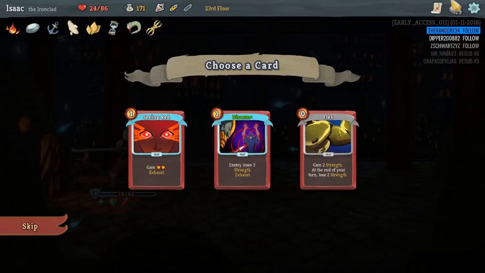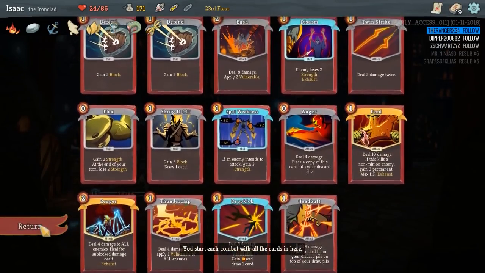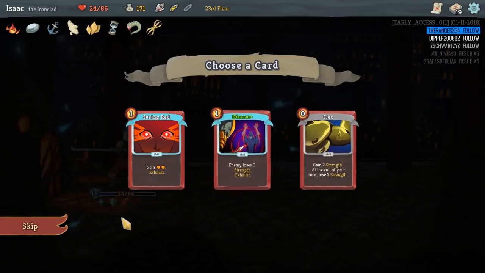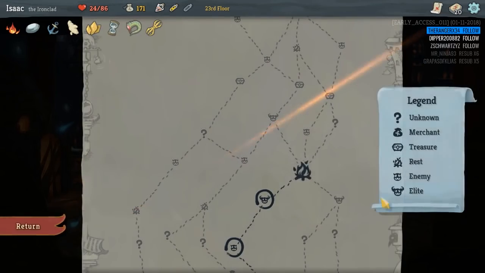Do we have Disarm? I just minimized the game. Do we have Disarm? We do. So the upgraded version of Disarm is enemies lose 3 strength as opposed to 2. Another Flex, though, could be quite nice. I think we'll take Seeing Red here.